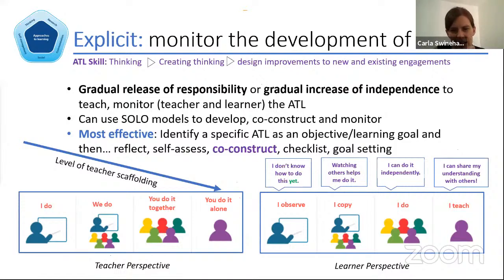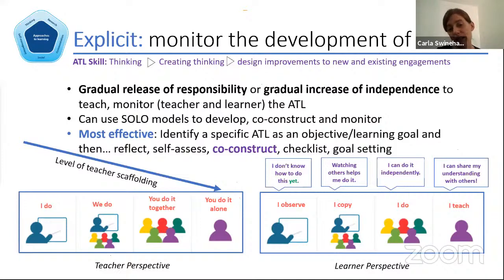What I wanted to add here is that green word. So I observe. I think an important change we need to make in our language is I don't know how to do this yet. We've been working with our students a lot on this word yet, because when you add that word yet, it suggests that you will get it, which they will, of course. I don't know can feel very disempowering. But when we add that word yet, it shows possibility, it shows hope, it shows that I'm going to learn this. So consider adding that word yet to many things that you say to students. And I think this is a helpful model.